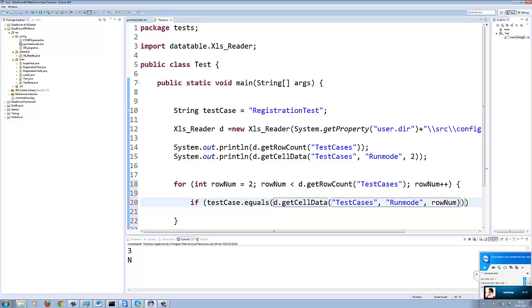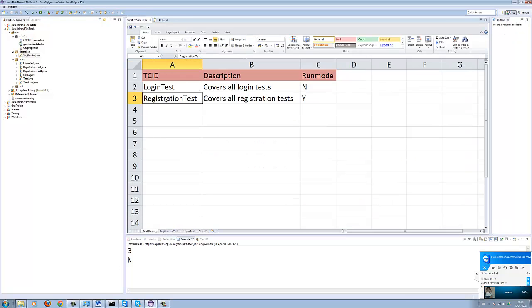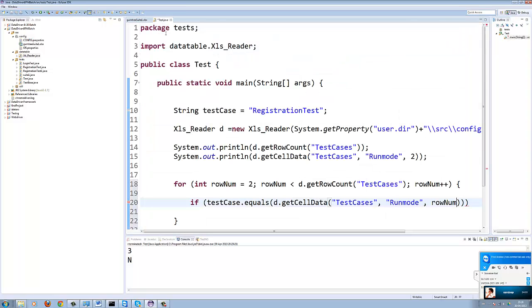So I'm saying if test case dot equals d dot get cell data test cases run mode row number. That means we are scanning through the whole document, and if it finds registration test, then what to do?